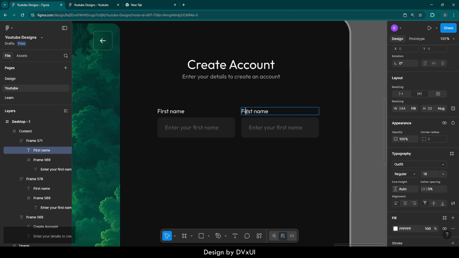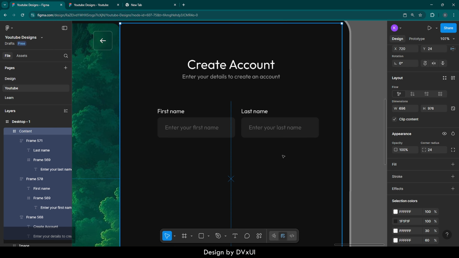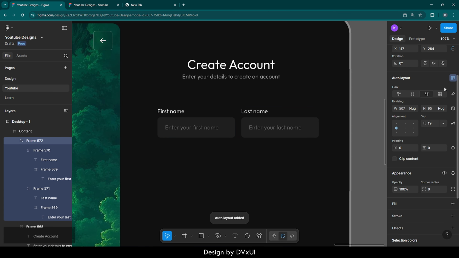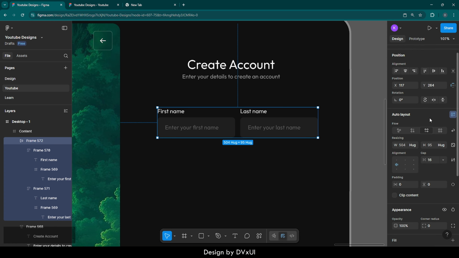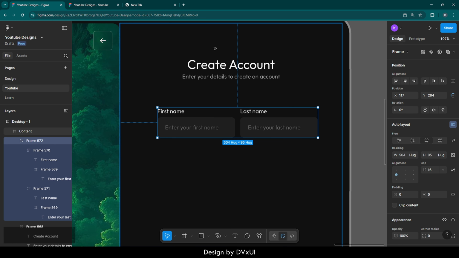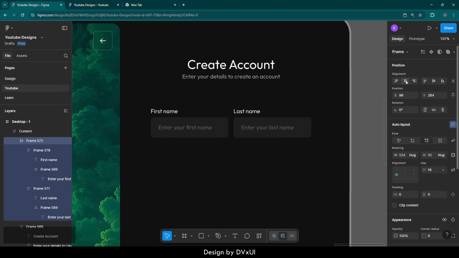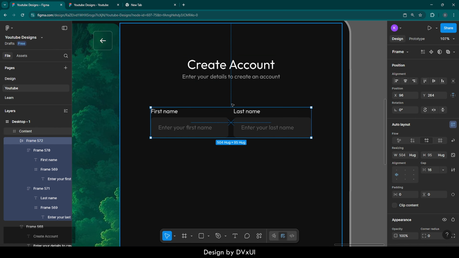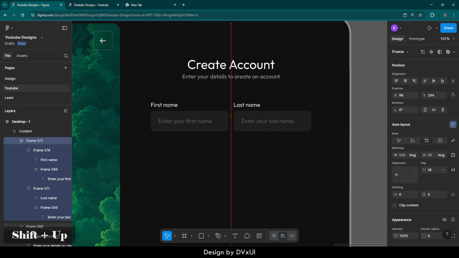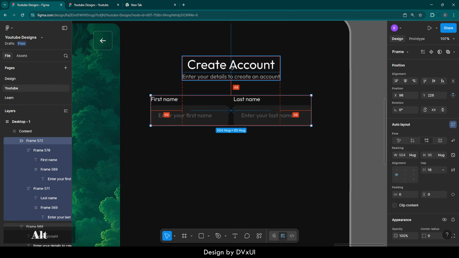And here I'm going to write last name. Now I'm going to select both these two and put them in auto layout once again. The gap between them is going to be, let's say, 16. Perfect. And now since this is one frame, we can use this alignment to align it perfectly on the center on this frame. So use this. Perfect. The gap between this and this should be 48. So let's see. Currently it is 86. Push it up. 46, 1, 2, and now it is 48. As you can see, this gap.